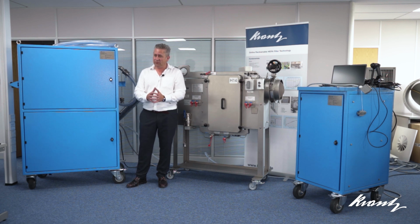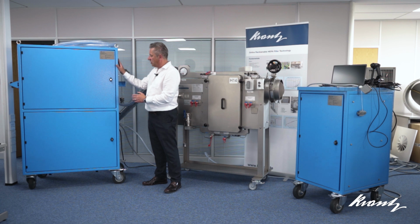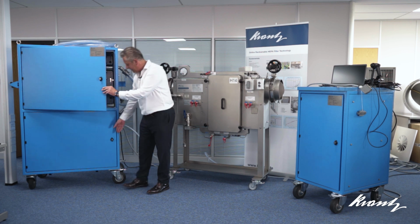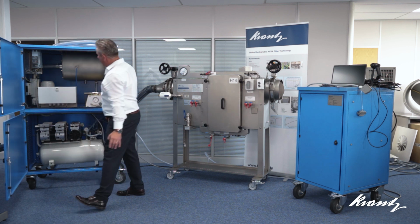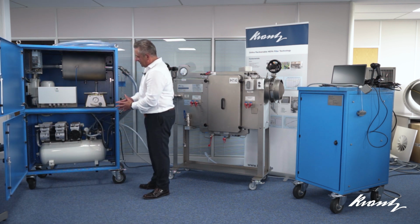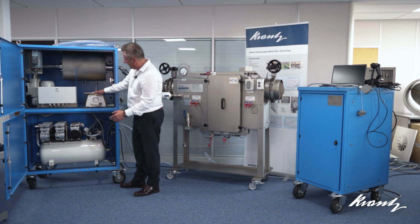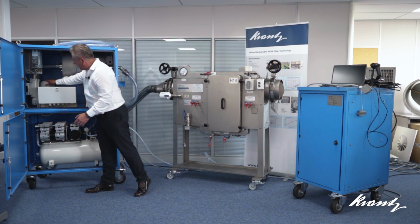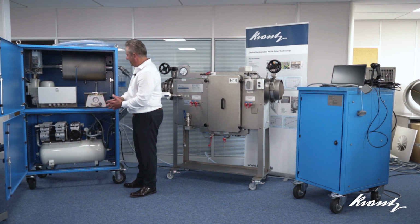And what I'll do is I'll talk you through both of these pieces of equipment, and then we'll run through a full demonstration. So we have two test trolleys. This is the first one, the MAE, which includes the aerosol generator to deliver the challenge to the filters. And it's a relatively straightforward piece of equipment. We have an air compressor here. We have a particle aerosol generator here, a mixing chamber, and then a fan or gas blower at the back, and then a small controller and some electrics which control the unit.